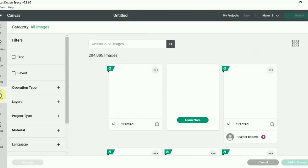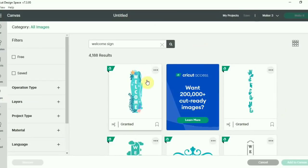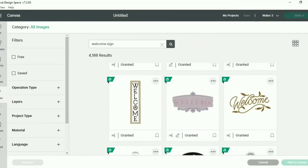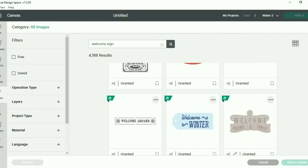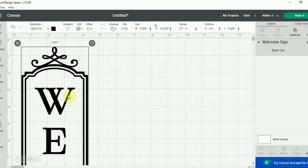So now we're in Design Space. Go ahead and click images, and we're going to type in welcome sign. So as you can see, I love all these cute little welcome signs. I have them from all the seasons in Design Space, and I am going to select one that I like to go on my board and then add it to my canvas.